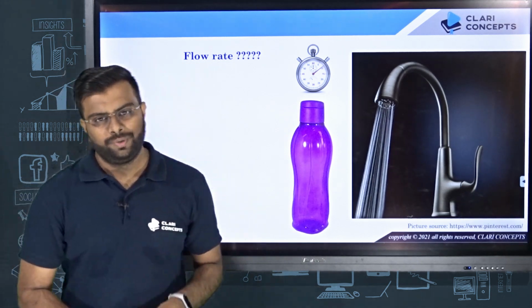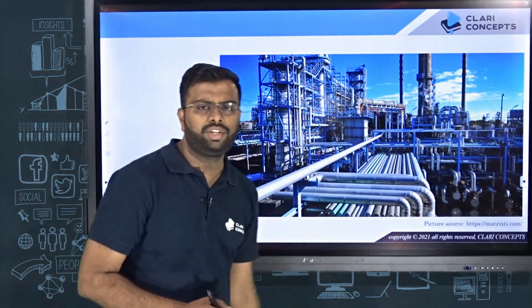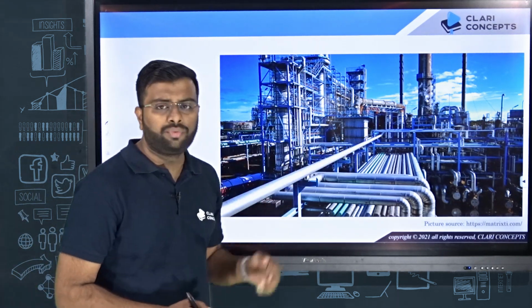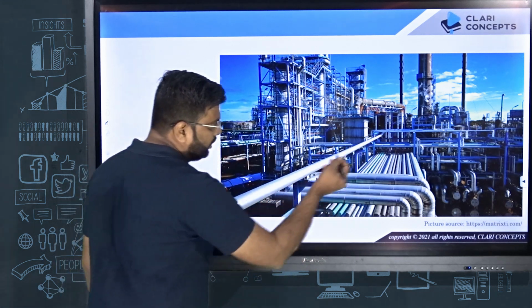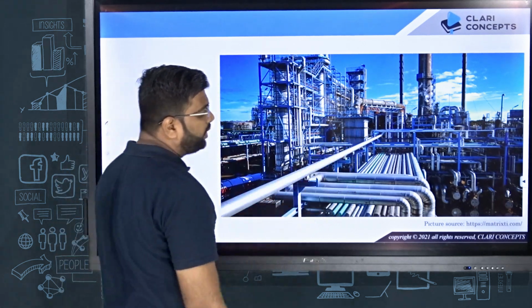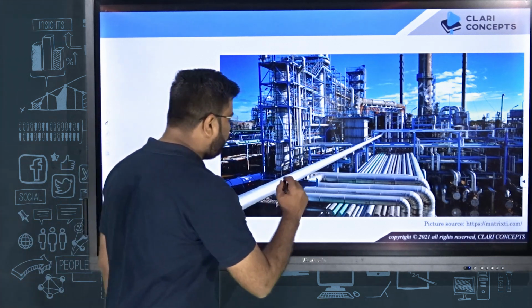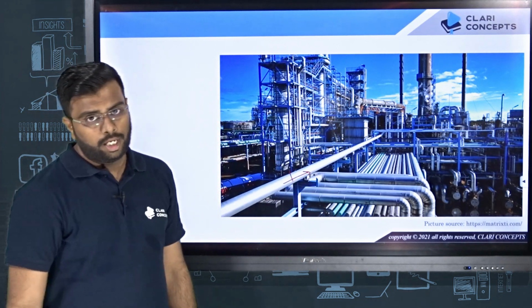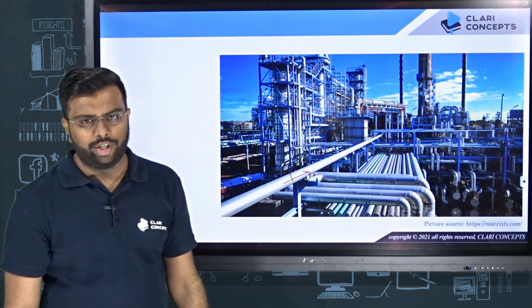Another question for you. All these industries, process industry, power industry, are equipped with a pipe network through which a fluid is flowing. Let us say, for example, this is a pipe that is of your focus. Can you measure the flow rate of the water or any fluid flowing through this pipe from any section? You cannot cut the pipe and put the vessel at the discharge to measure the flow rate.